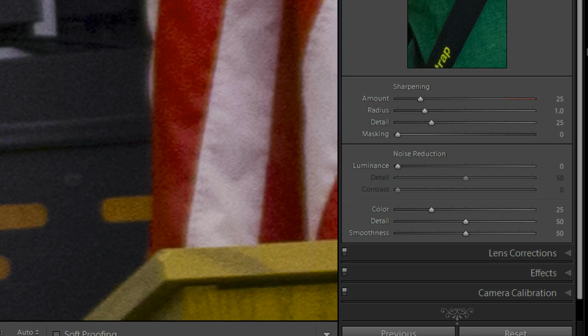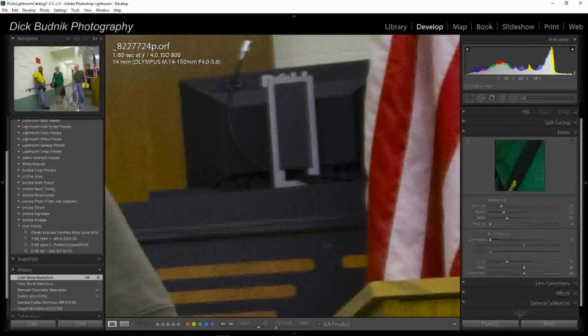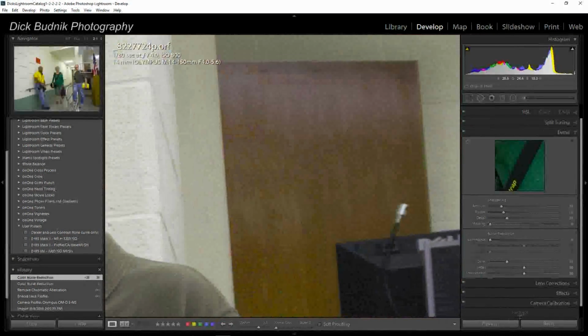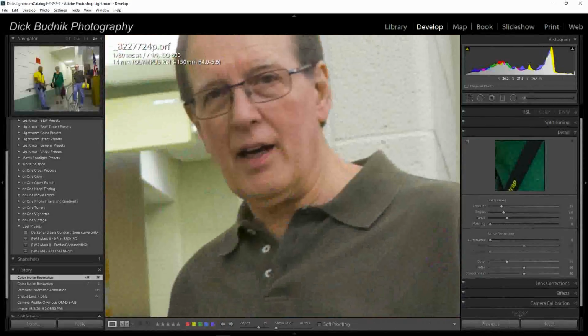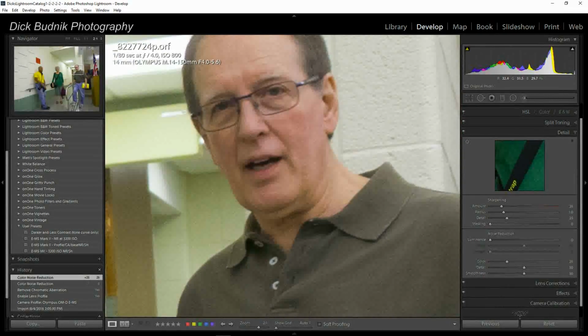For the luminance one, you'll notice there's a detail slider there that is also set at 50%. Now we have another slider here, which is the smoothness slider. Again, in most of my images, I haven't seen where that makes any kind of an effect whatsoever. Let's see if we can pick an area and see it happening. Let me go back over to Ron. So we have his glasses, his eyes, his face. You can clearly see luminance noise here.